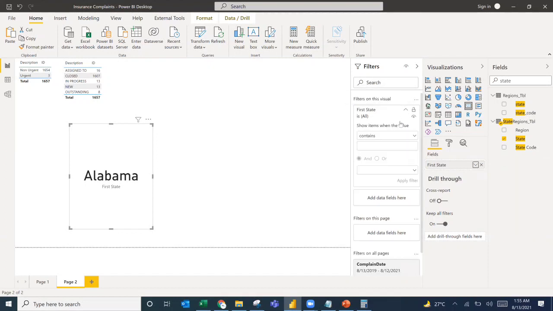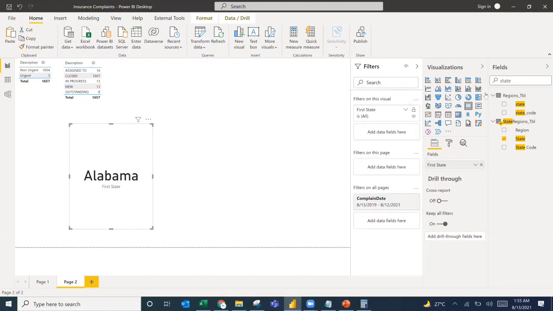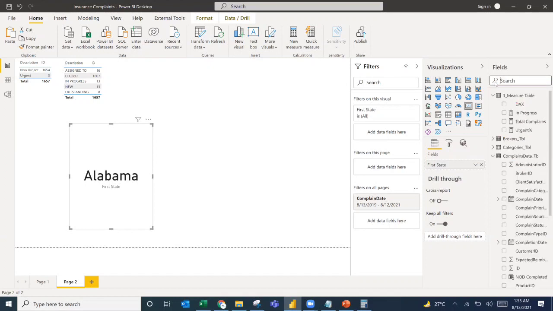It doesn't show us also the option for the top numbers by the field that we will be putting. So how do we do that?